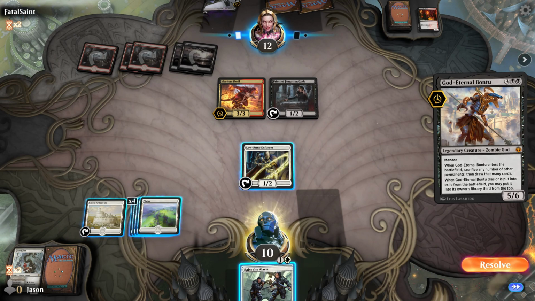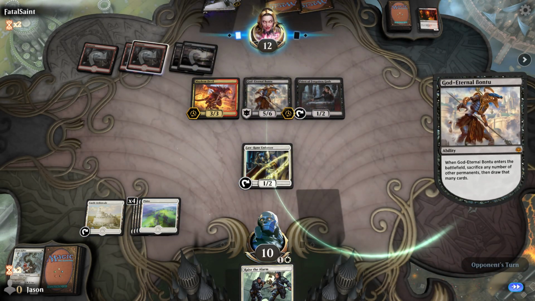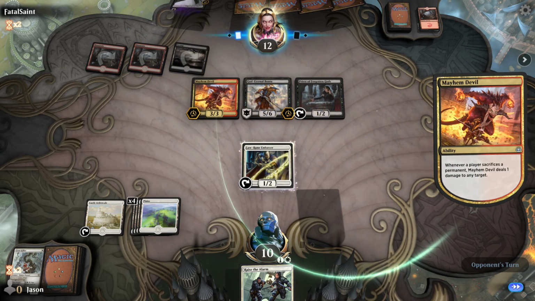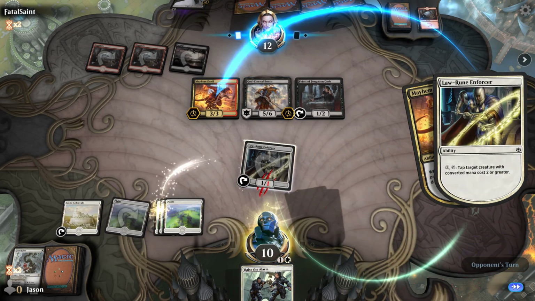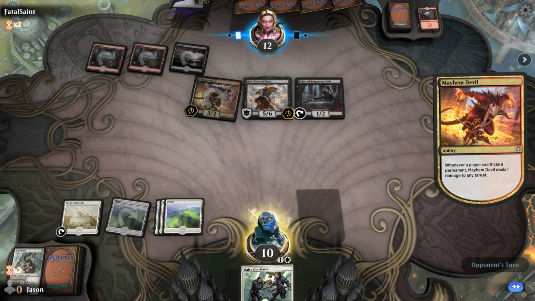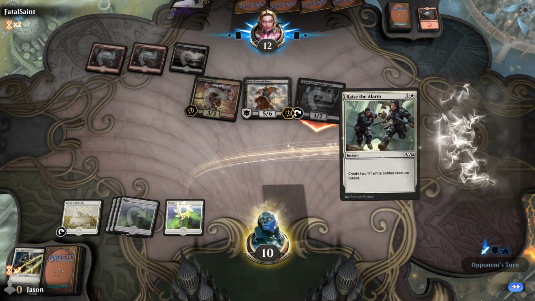Huh. Is he going to sacrifice all his lands again? I need to find another Giant Killer to do the exact same thing. Oh, man. So I could kill his Priest of Forgotten Gods if he attacks with my Raise the Alarm. I think we'll keep our mana available for that, and we'll tap his Mayhem Devil. Yeah, he won't expect me to play Raise the Alarm, so we can at least take care of Priest of Forgotten Gods.